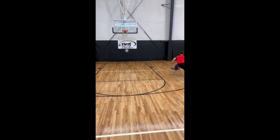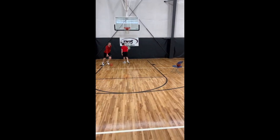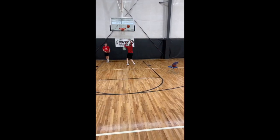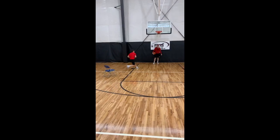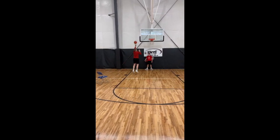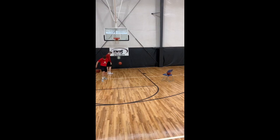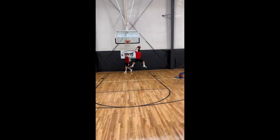Head and eyes up, get up there, John. Double clutch, look at that. Head and eyes up, shield it, hang it, that's perfect. These guys are doing it right now. Double clutch, good. Again, remember we want to jump straight up and straight down, we want to avoid charges. We want to keep that perfect angle on the backboard. These guys got one more rep each, and they both got to be finishes.